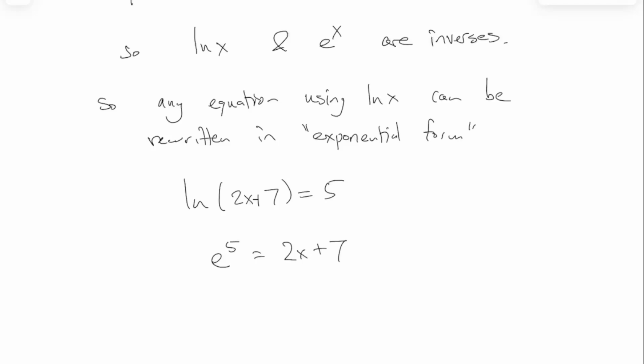What's so great about this, actually, is it's super useful in real life. In particular, it means I can solve this here for x, right? You subtract the 7 and divide by 2. Whereas in the original formula, there's no way to solve for x, at least not without doing some kind of step like what I just did. So this is what's useful about the fact that e's and the natural logs are inverses of one another.